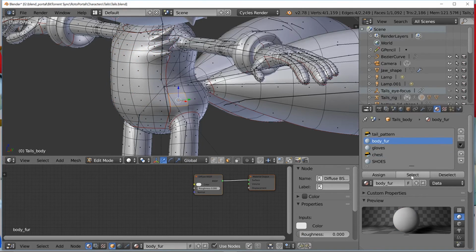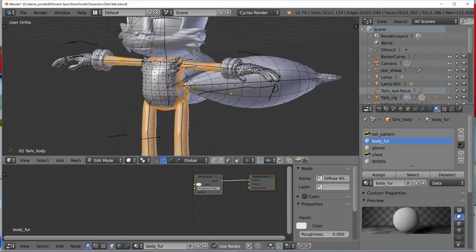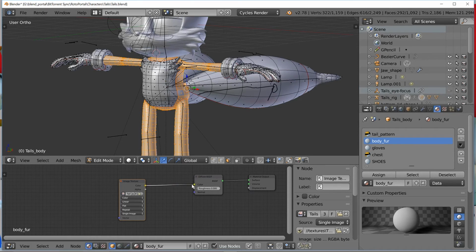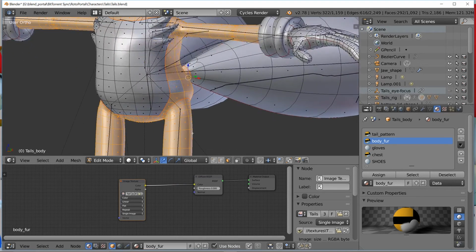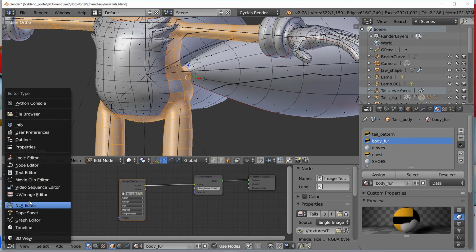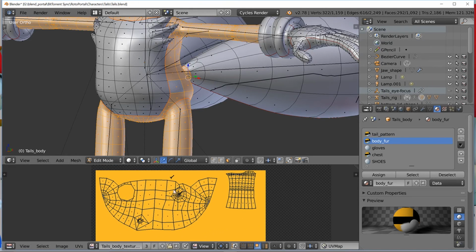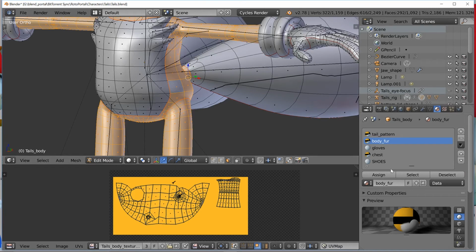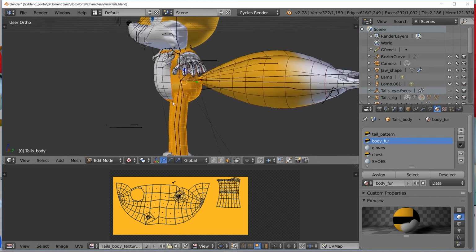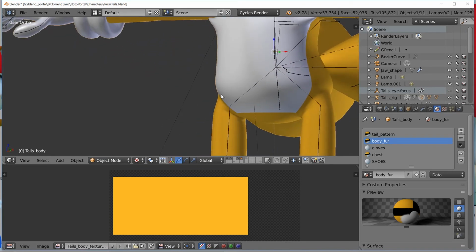This is his body first. Select that, and we're going to apply a UV just like we did before. Take a look at what it looks like in the UV image editor and see exactly where that is. See, this is where his body is. They all reside in the proper place already. So we just go to texture now. Bam, there it is. Starting to see how these kind of come together.